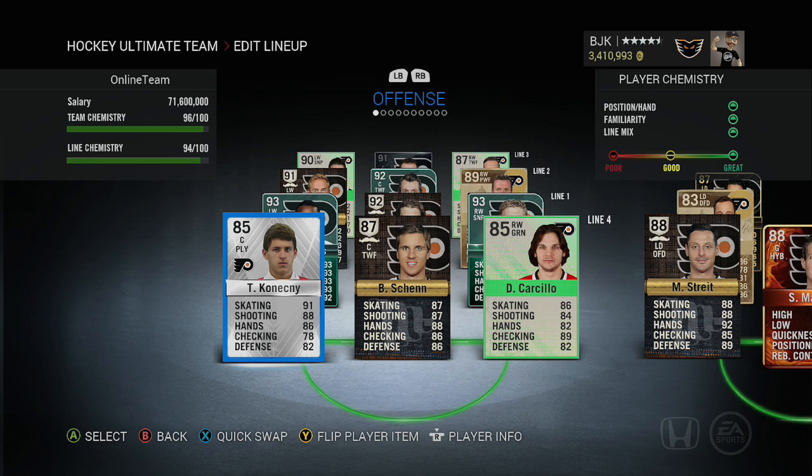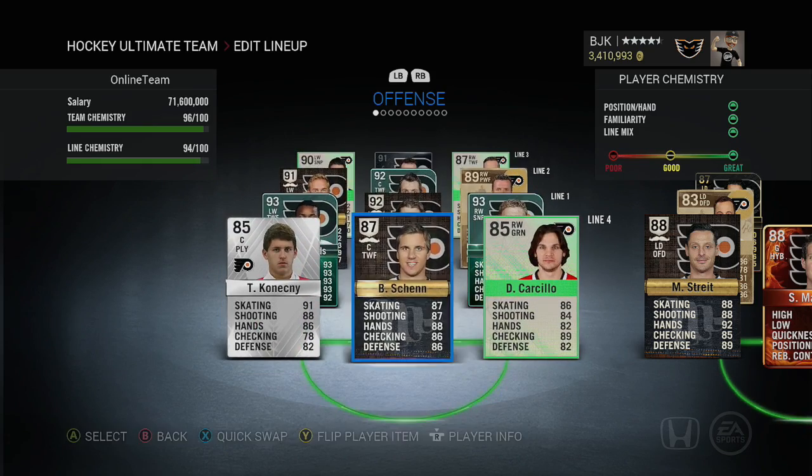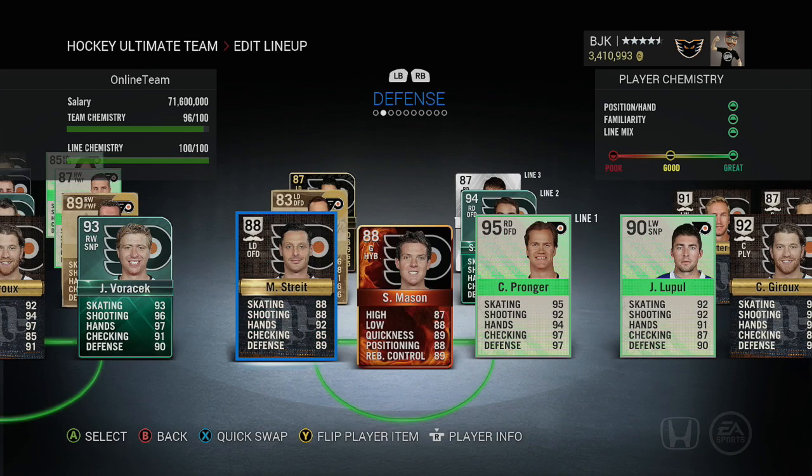Konecny, you know, a little bit underwhelming, I should say, but the real life Travis Konecny plays a lot better than the card Travis Konecny for sure. But that's my offense. I really like the way they play. The third line is definitely my favorite line. But yeah, that's pretty cool.